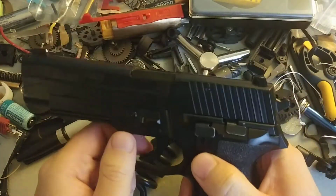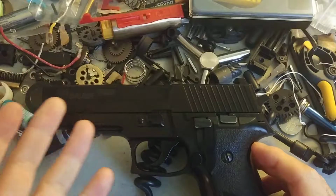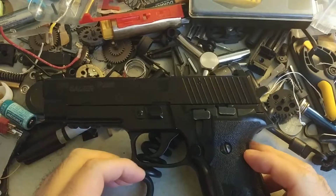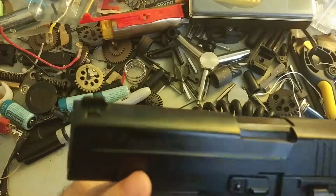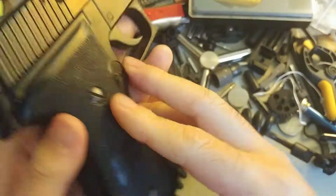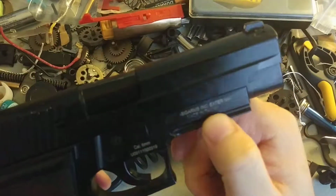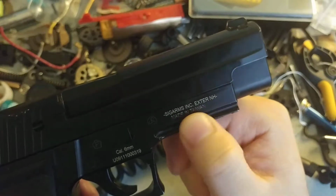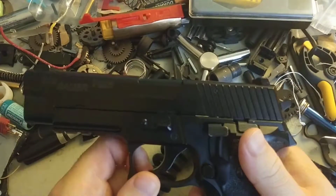But yeah, this is the original purpose of this channel, if you hadn't noticed, which was to show you my airsoft collection, and I haven't done that, so we're going to start with just this guy. So this is my KJW 226. Mine is the version with the laser markings. Very amusingly, it's all correct except up to here where it says Cal 6mm, and then it says SIGARMS Exeter, New Hampshire, and made in Taiwan, which immediately contradicts itself. So everything's good.